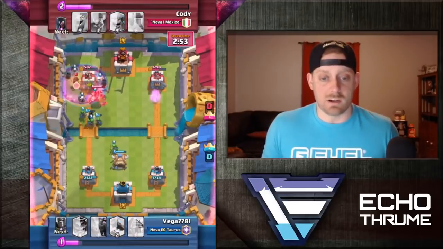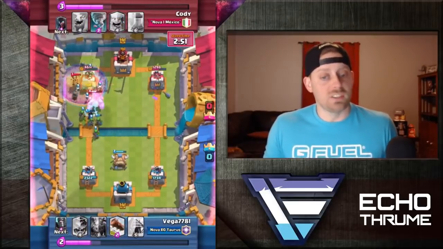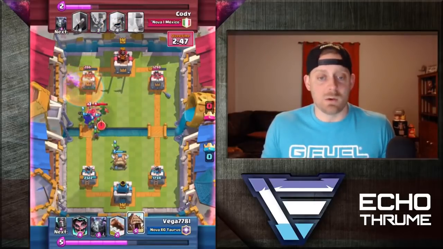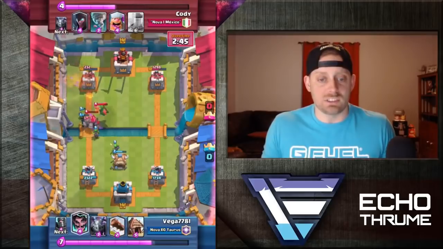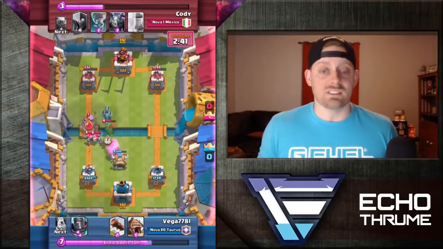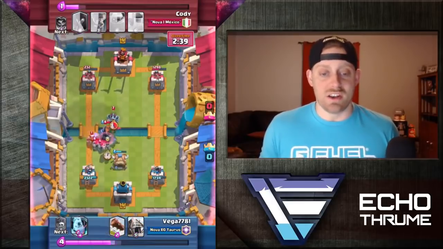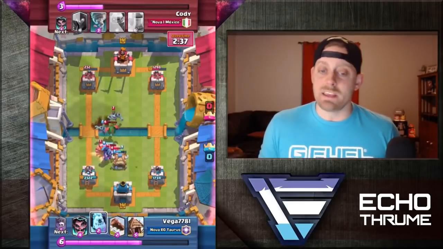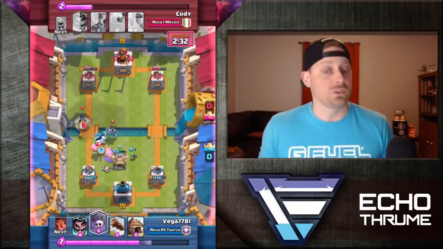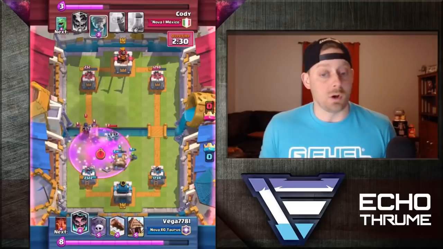I love that card. We have a poison, we have a graveyard, we have a push with all those spear goblins. That tower is going to be going down pretty soon, guys, and as you can see, it's down to 232 hit points. All that needs to be done right now is cycle back to another poison and log, and it's going to be GG. You just got to make sure that you defend well enough first. You don't want to do it too prematurely and then end up going down.